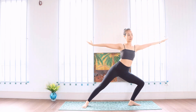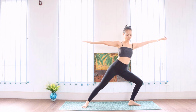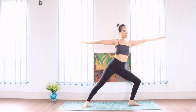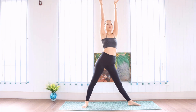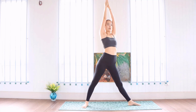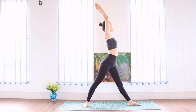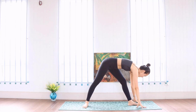Last one. Inhale to the left side, stretching with both hands and your hips up. And we change the body, twist to the left. And pose both hands between the feet.